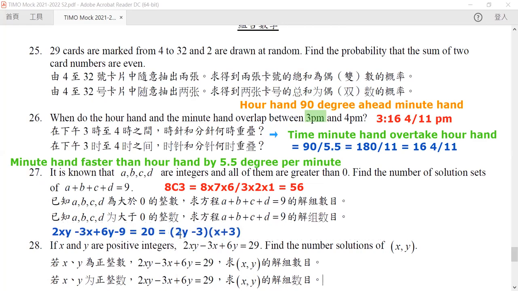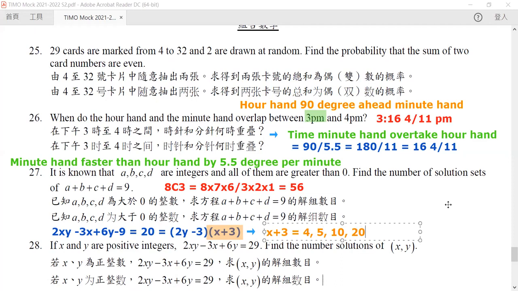So now all we need to do is to analyze how many ways you can rewrite 20 into these two parts. Because here, x plus 3 is one of the factors of 20, but it must be greater than or equal to 4. So x plus 3 can be equal to 4, 5, 10, and 20. There are only 4 ways of doing this. So there are 4 solutions. No, there's only 2. Okay, yes.